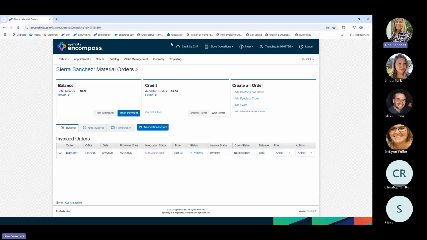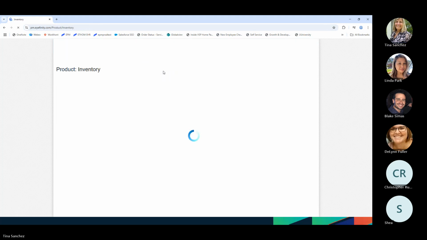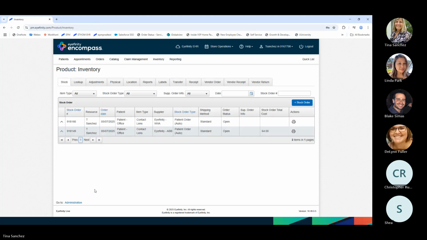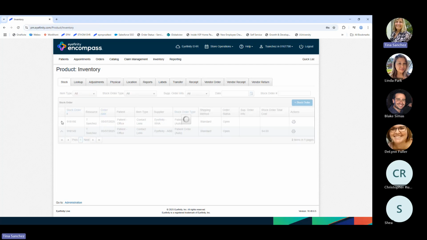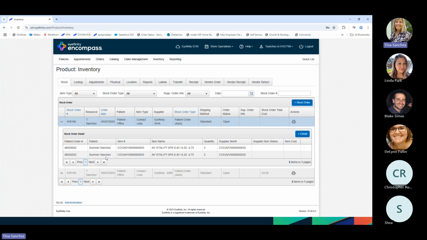And then let's go jump over to inventory and take a look and see what happened. And there's my order. Like I said, for this integration, this order would go out on its own. Right now it's still sitting there open for me, and we can see there's my Summer Sanchez.